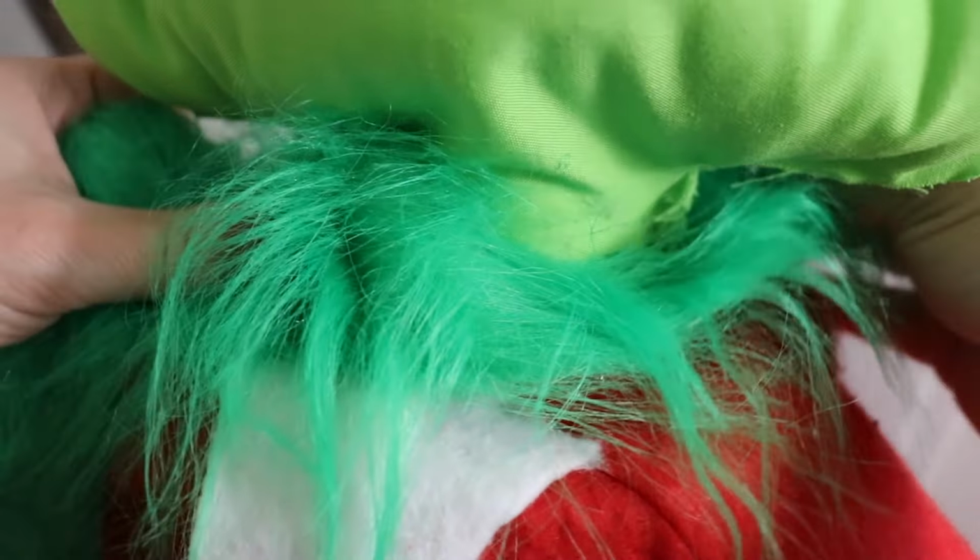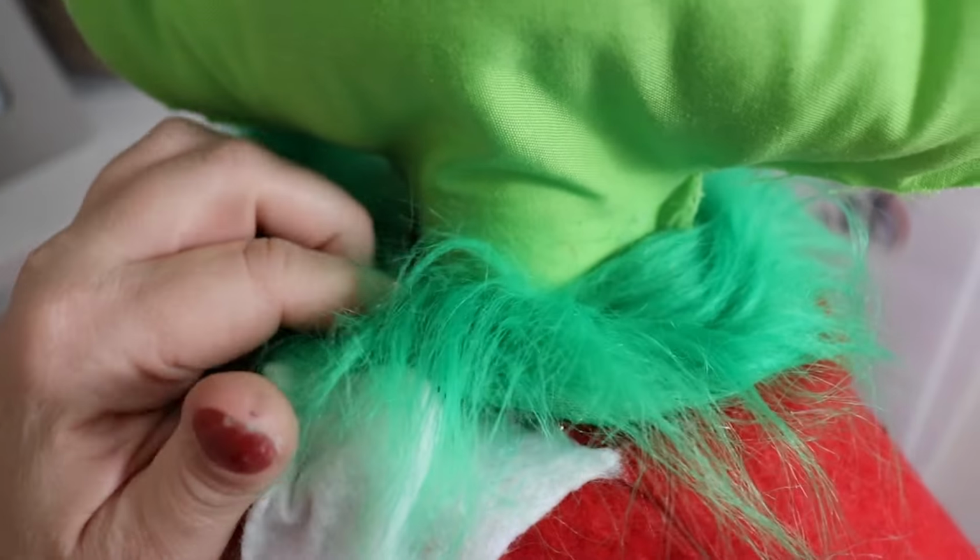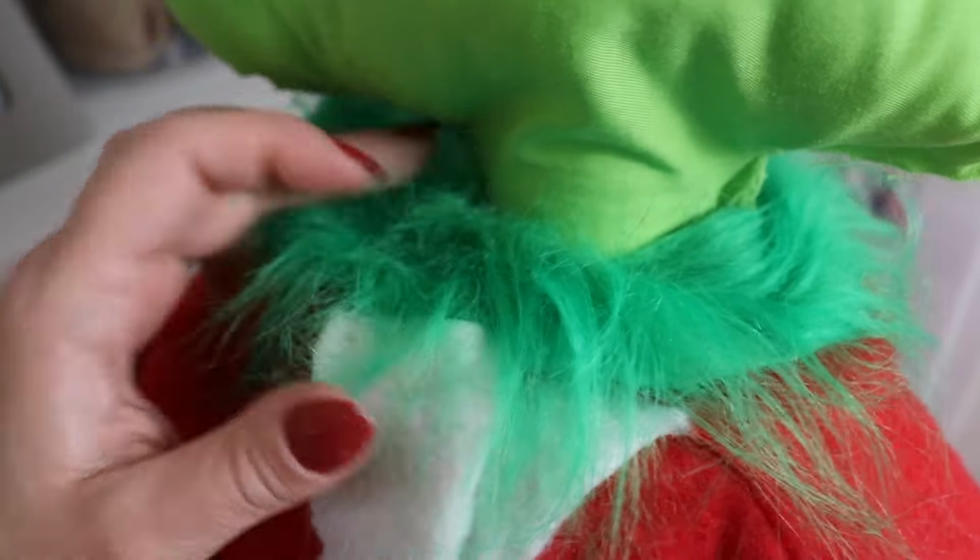And then for the neck, I wanted to add a little bit more of that green faux fur at the top there, so it looked like it was peeking out of his jacket and around his neck. And then that way it also tied in with the legs and everything else, since his head was a different color. Again, I just used hot glue to secure that fur down.